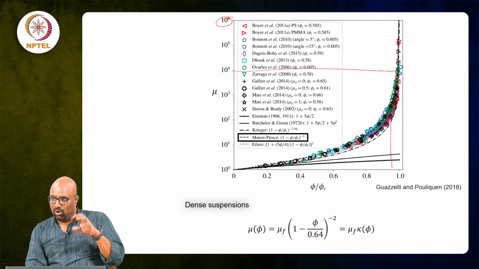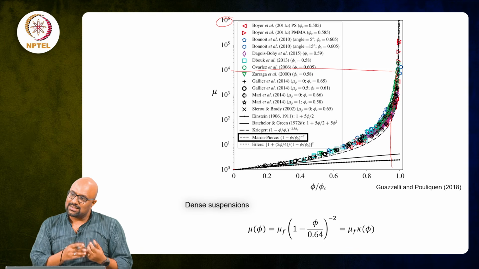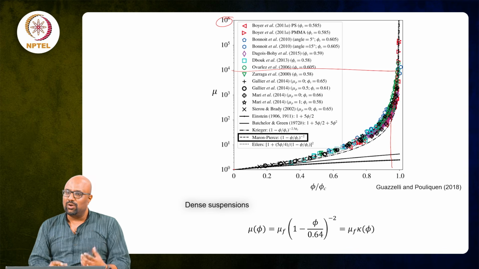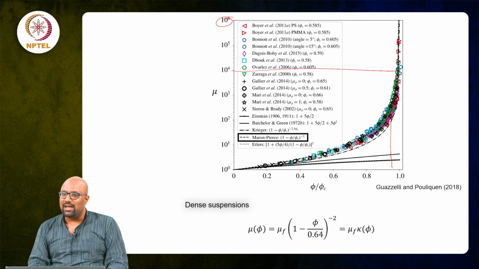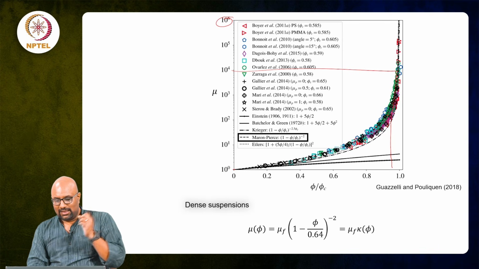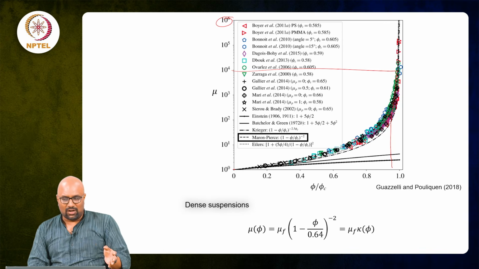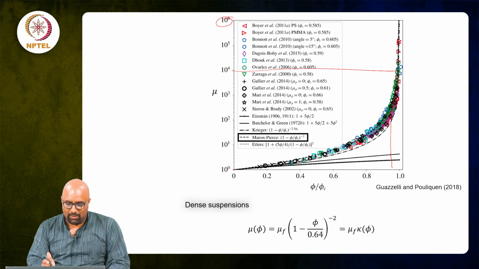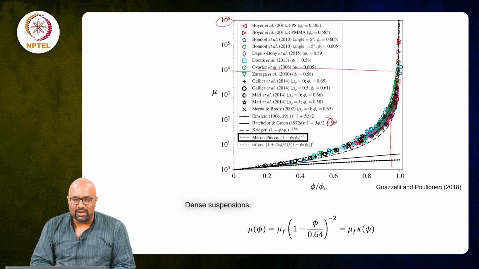So when you are loading your system, if you think of loading a system with particles, one of the key responses you need to capture when you are modeling them is that your viscous response is going to become larger as you have higher volume fraction in the system. So Einstein viscosity is something that you can do in a very rigorous manner in class. The Batchelor and Green order phi square, as you saw in the last 1 hour or so, is more detailed, and obviously I didn't derive that number. I showed you what the approach is, but I didn't go about actually telling you what that number is going to be.